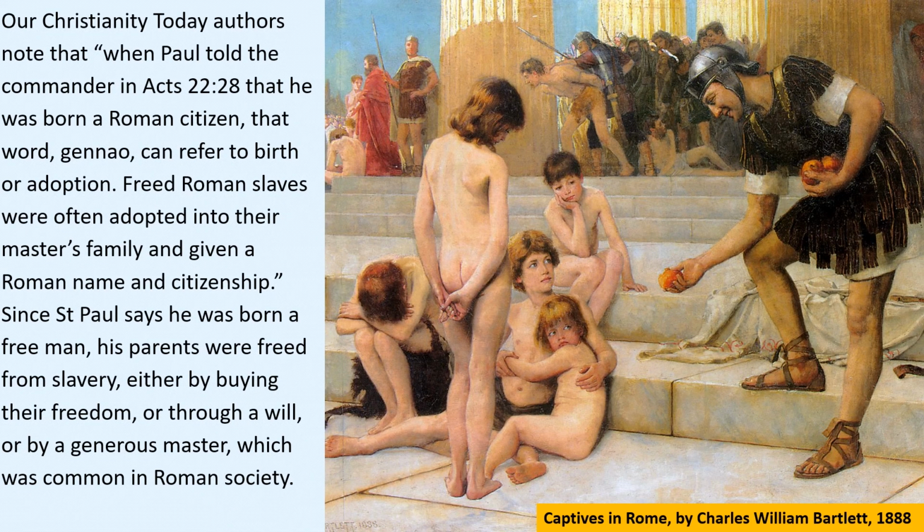Our Christianity Today authors note that when Paul told the commander in Acts 22 that he was born a Roman citizen, the word geneo can refer to birth or adoption. Freed Roman slaves were often adopted into their master's family and given a Roman name and citizenship. Since St. Paul said he was born a free man, his parents were freed from slavery either by buying their freedom or through a will, or by a generous master, which is common in Roman society.